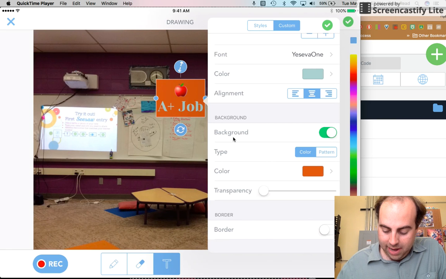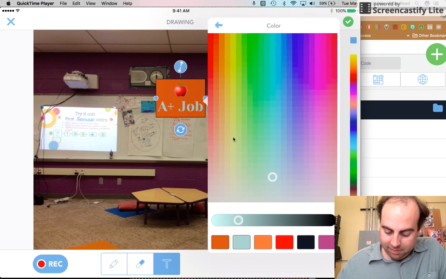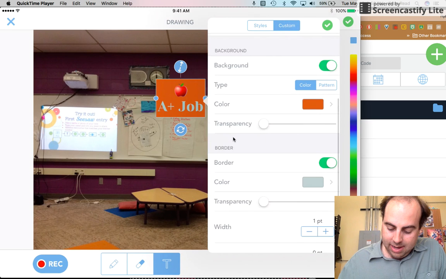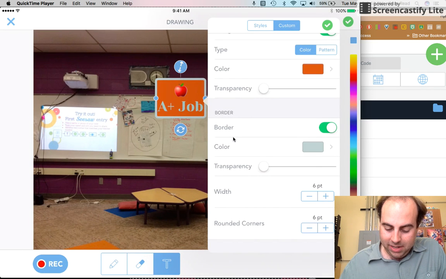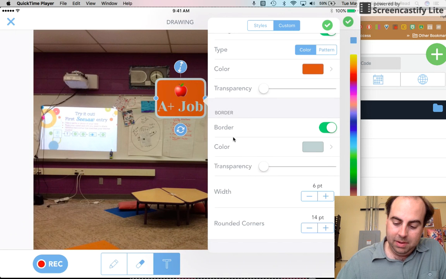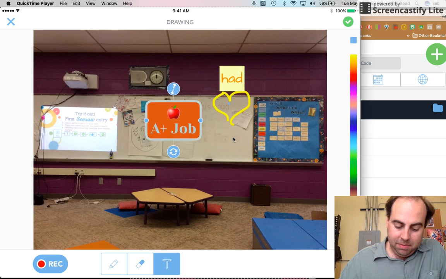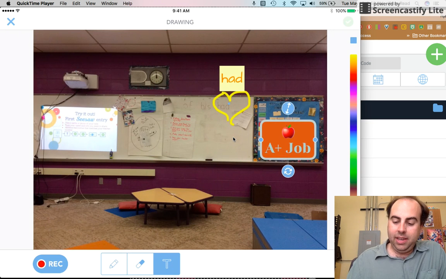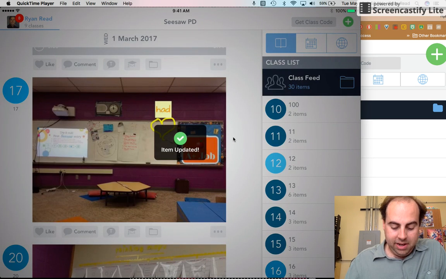Then I'm going to change the border. I'm going to turn the border on, and now change that border color. I don't want that black, so I'm going to look for a more silver color. I'm going to make it a little thicker on the width. As you can see, it brightens up. Now I'm going to round the corners a bit to give it more of a roundish look. I'll adjust it a little bit, move it over here, and put it right over here. I'm going to hit that, and we have that ready to go.